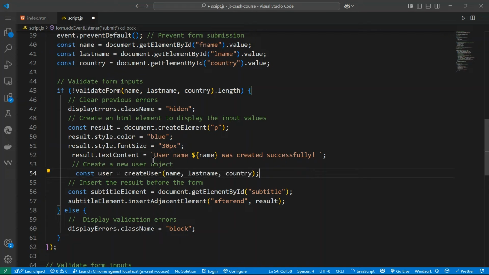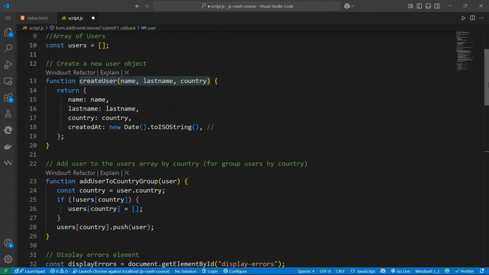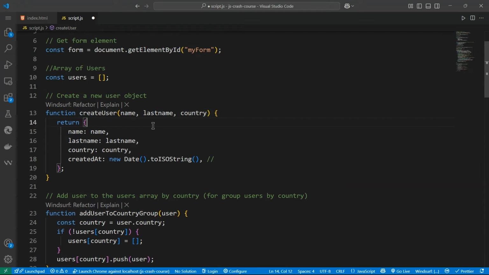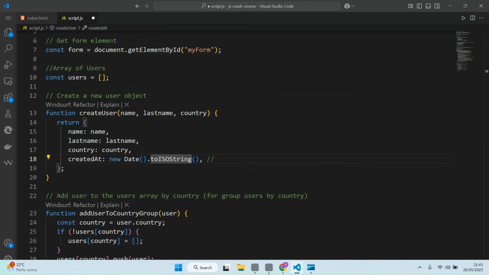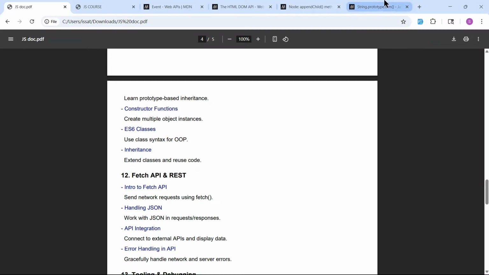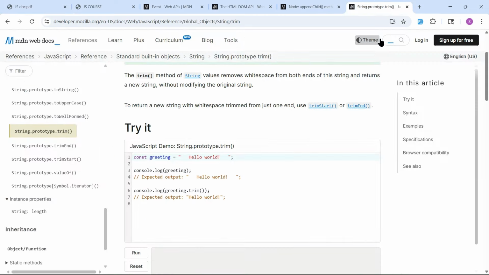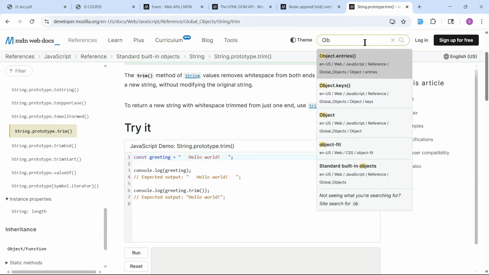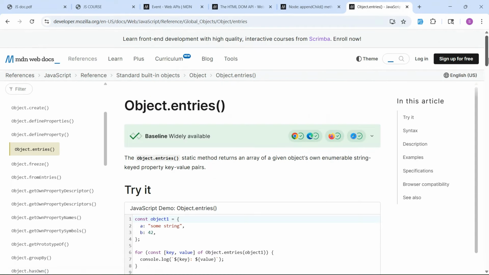To create a new user, we are going to call our object. So here we want to talk about objects a little bit. First of all, this is how we define an object. You can define an object kind of like a function. So if you go to our JavaScript here, we say object entry.